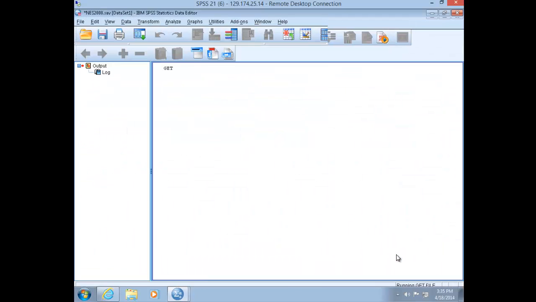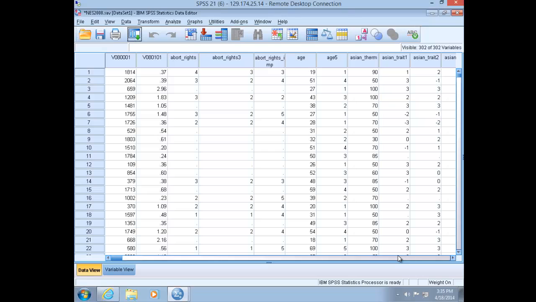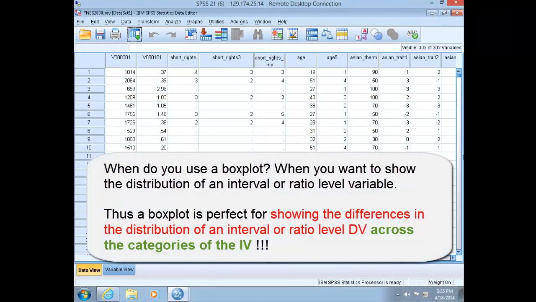Building off of both the t-test video and the ANOVA video, this video shows how to construct appropriate graphics for both of these tests. For t-tests and ANOVA, a box plot is the appropriate graphic because a box plot arrays our independent variable, or our subsample distributions, along the x-axis and our dependent variable on the y-axis. A box plot will depict the central location and dispersion for each subsample. This allows us to compare cross-subsamples of the total distribution of our dependent variable.